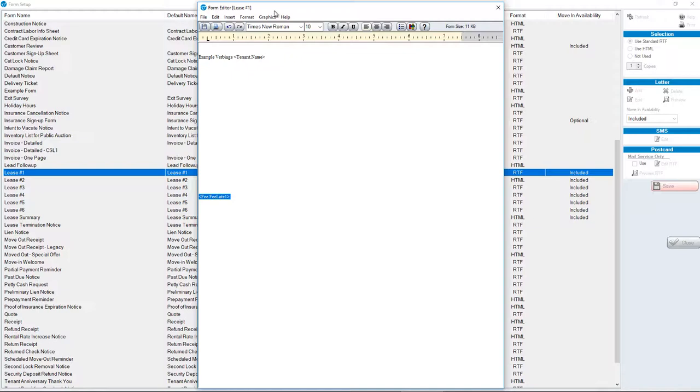So it's not necessarily an easy process. It's not necessarily a difficult process, but it is time consuming. Obviously, typing in your verbiage and putting in those keywords can take time, but once you've finished the lease, that's the big one, and the rest of your notices will take a lot less time. If you copy and paste verbiage from, let's say, a Word document, it's very possible that when you paste it into this lease or any form, the spacing may not be exact when you paste it in. That's very common. So once you paste it in, you can backspace to get it how you would like it to be.